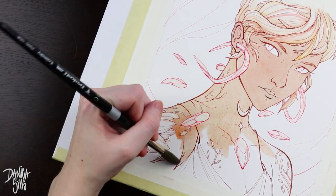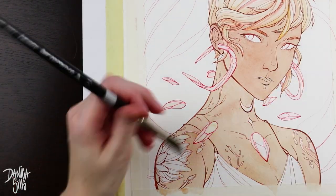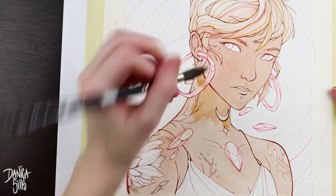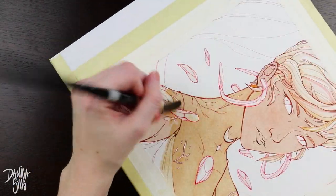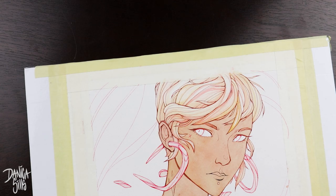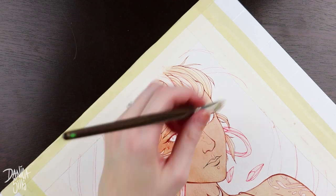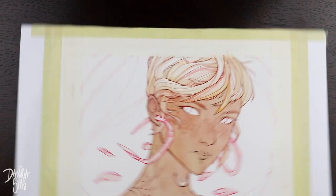Usually what I'll do is leave certain areas still white with the paper so that I can fill it in with glazing afterwards, but oftentimes that artificially tends to make the skin colors very light, and I wanted this one to make sure that she had more of a tanned, rosy look to it. So I wanted to make sure that right off the bat I wasn't accidentally falling into that trap of limiting myself, so I made sure that the full layer to begin with was this starting off layer.